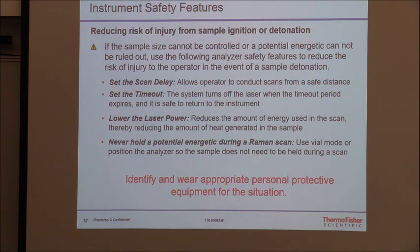So if you set it for 2 minutes and it takes 30 seconds, well, the laser automatically shuts down after you did it. As soon as it finds it, it'll shut it down. So really the advantage of that is, you guys are getting these devices from Chevron. This is kind of a homework assignment. Does Chevron have any chemicals that may be of interest to you that are not in the library? If that's the case, you will need to adjust the timeout because there's a way to add that chemical to the library, something you could do.